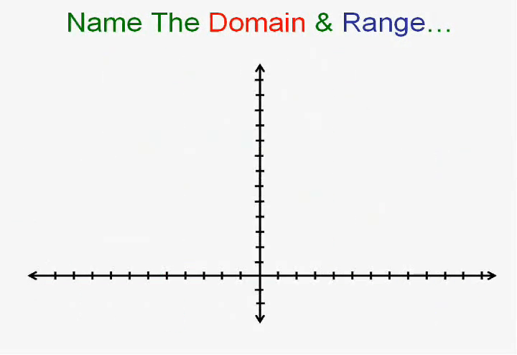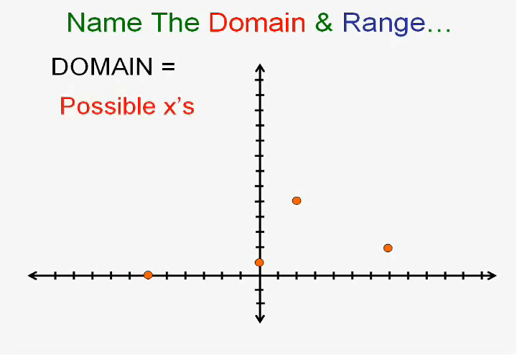Now let's create a graph of a relation by throwing some points on the graph. Remember, a point is a pair. Each point has an X and a Y. Now, what's the domain and range of what we have pictured here? The domain is going to be all the X values. Well, we can look at this, and the X's moving from left to right are going to be, let's see.